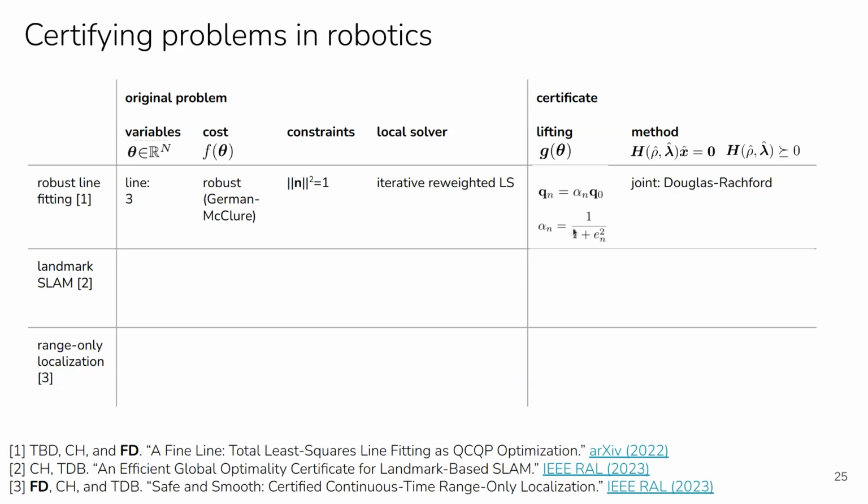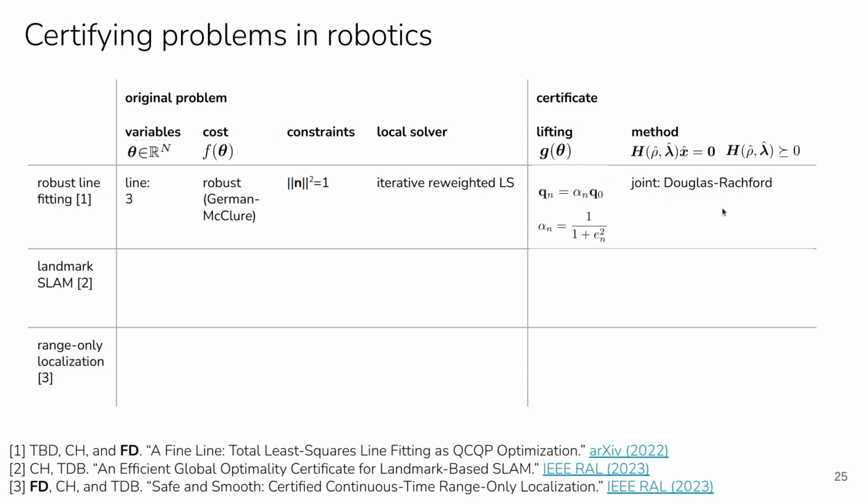You can lift the problem by introducing these vectors here. And then our constraints will basically be that these vectors have to be parallel. The intuition here is that we are saying that every Qn has to be parallel to Q0. And it turns out that you also have to add the redundant constraint that every Qn has to be parallel to every Qm as well. These constraints are completely redundant, because if one vector is parallel to all others, then they're all parallel to each other. But it is necessary to tighten the relaxation.